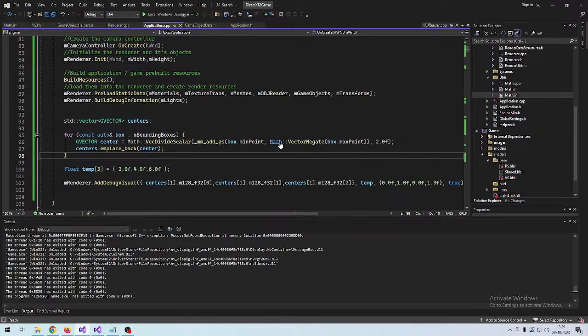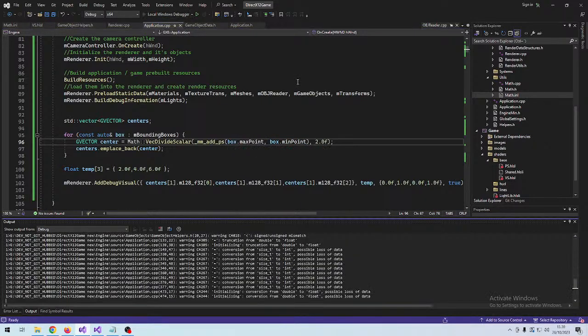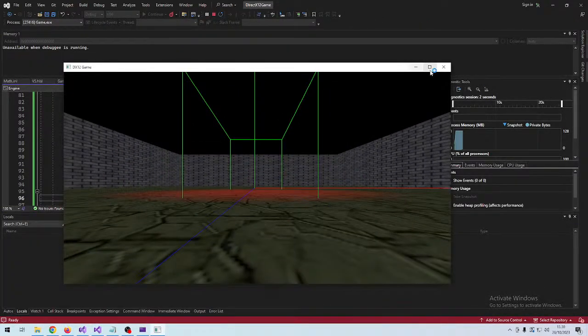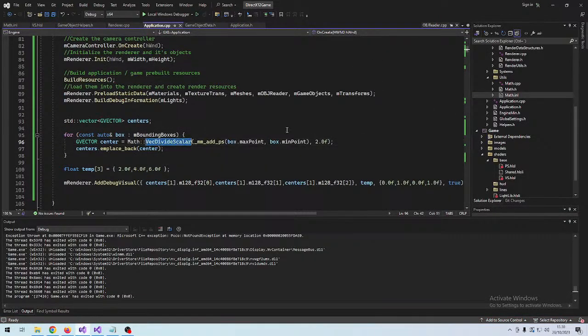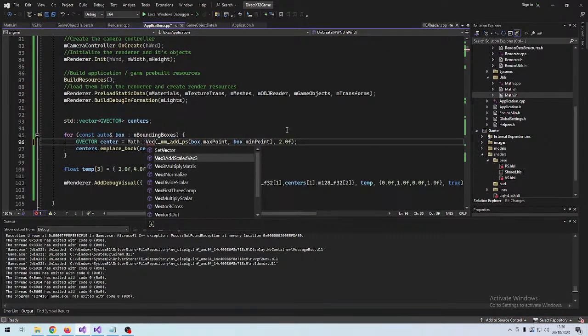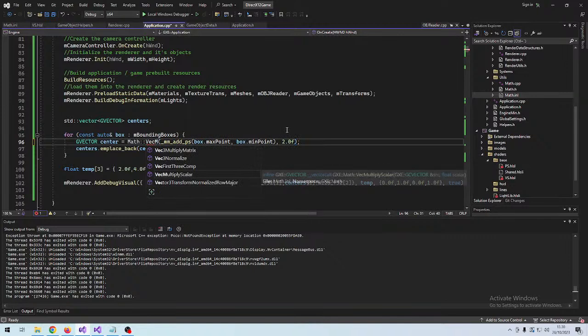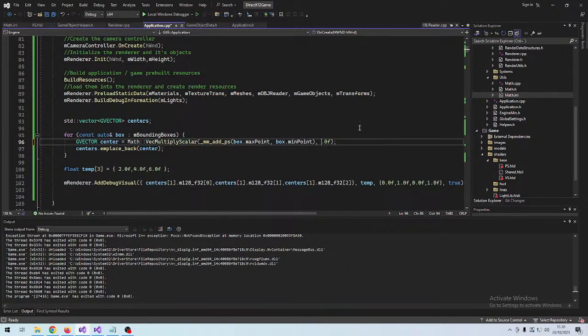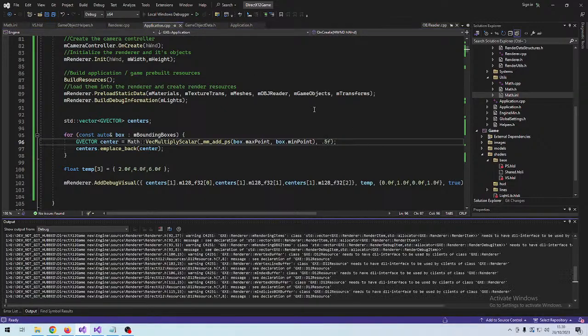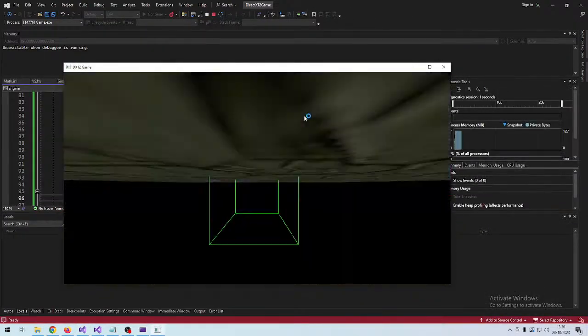Yeah, so vec multiply. Let's do that, that doesn't change anything.